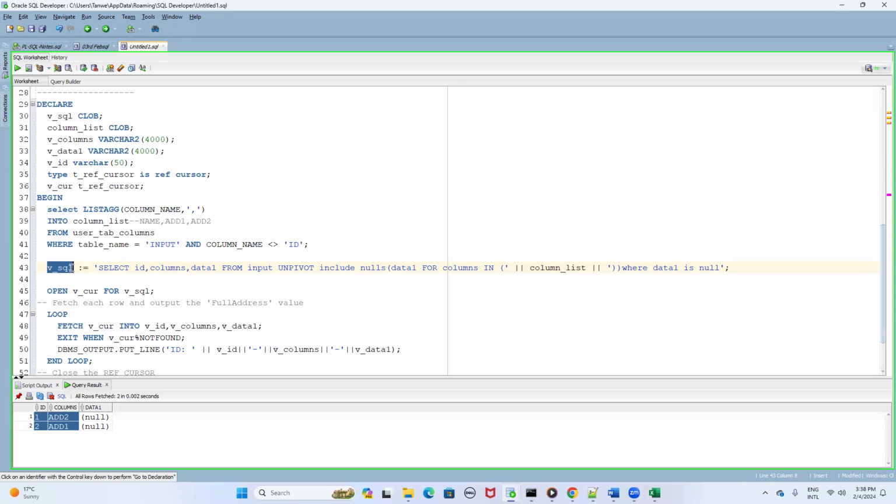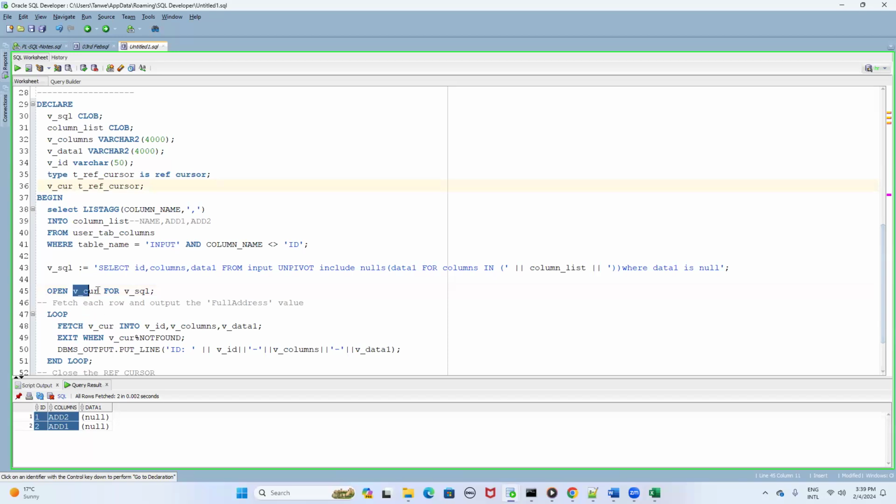Now here we are telling this v_SQL to store the value where you are getting two records. Maybe you can get 10 records or 20 records to store in this v_SQL, which it cannot store. So for that, we take the help of cursor. And that is what v_CUR is, a cursor here. We are telling that this v_CUR is a cursor. Okay.